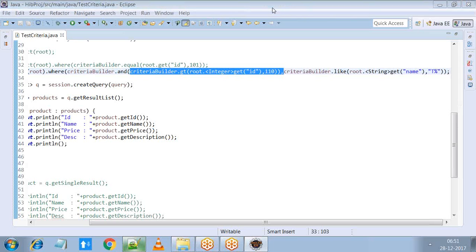What does it indicate here? Greater than. Yeah. You see, for that greater than operator, you'll find a method. As I told you, in the criteria builder, for every SQL operator you get an appropriate method here.